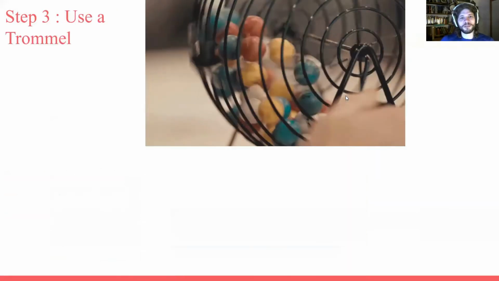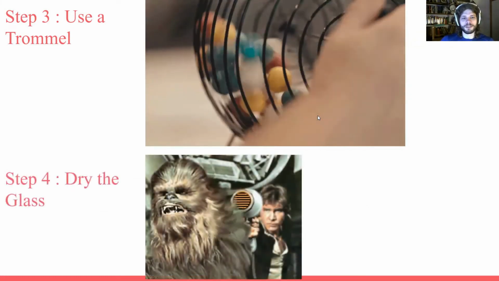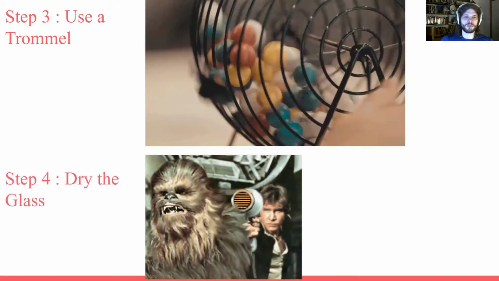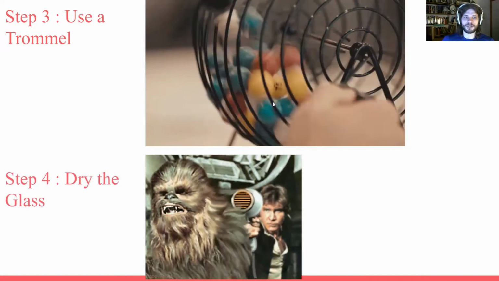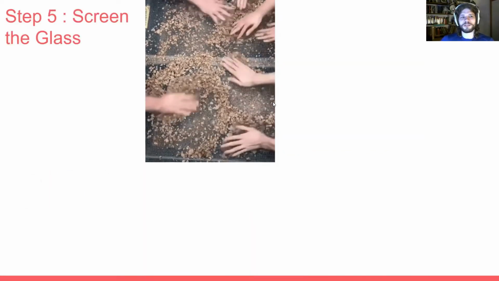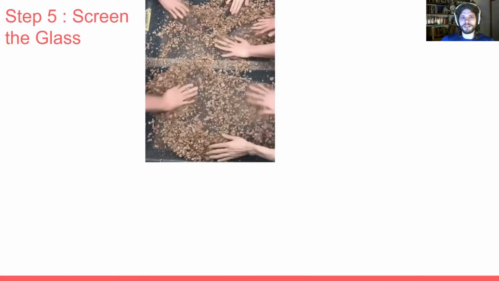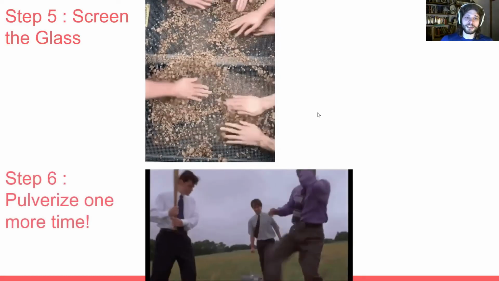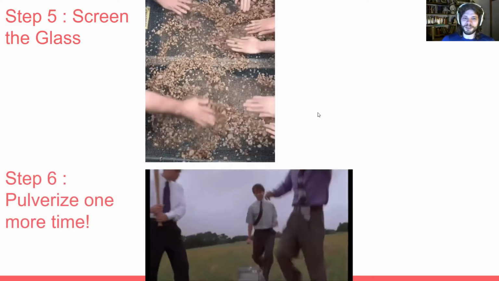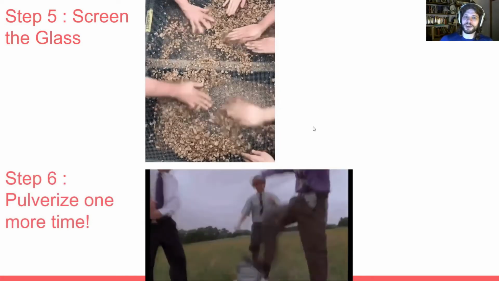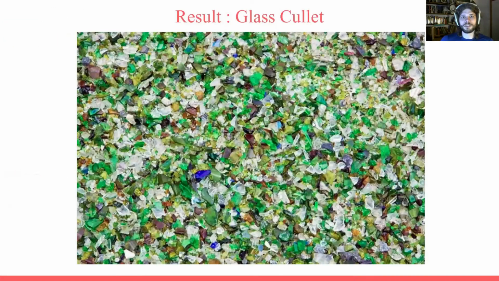Then the third step is to use a trommel. Trommels are revolving metal screens, and they have different holes, different shapes that let different size pieces through. And then the fourth step is you have to dry the glass to get impurities such as water off of it, so the reactions go at the same speeds. And then step 5 is you screen it again, just to get different size pieces in different areas. The sixth step is you crush it some more, just to get more and more surface area, so reactions go faster and faster. And your result ends up being glass cullet, which is just small pieces of glass.